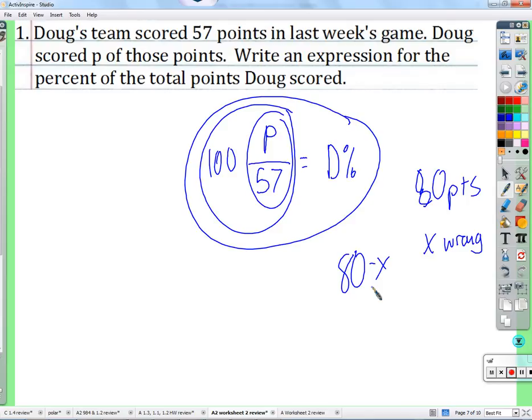X over 80? Because x is wrong. I want to take the number right out of 80. So you take whatever variable and put it on the other side as the answer. Okay, so this is like y. You would take y over 80 and multiply by 100. Yeah, and that's essentially what I do. Really, the other expression I have is 80 minus x, in parentheses, divided by 80, and then I multiply it by 100. Then that tells me the percentage in the other column.